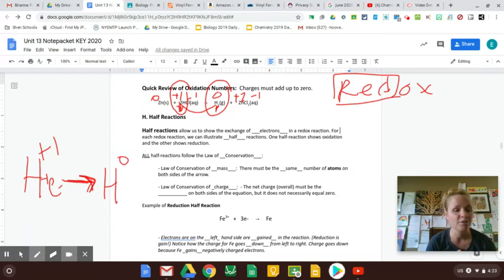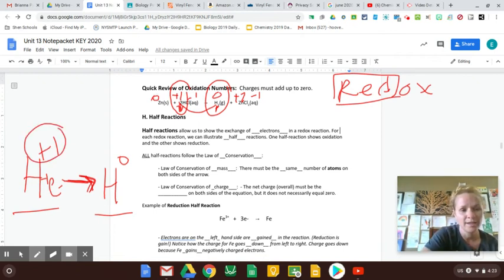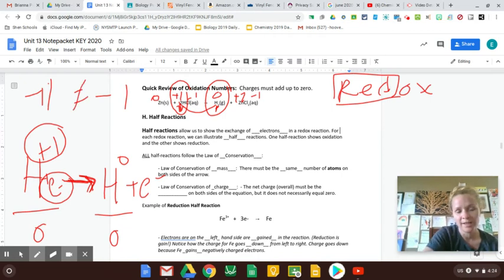So the other way I can figure it out is to go, okay, well, both the sides are supposed to add up to the same charge. So right now this is +1, this is 0. So if I add the electron to this side, I've got +1 and a -1. So that side equals 0, this side equals 0. If I had added it over here, now this side I'd have a -1, and this side would be a +1. And those are not equal. But when I put the negative electron over here, now I have one negative thing and one positive thing, so my charge adds up to 0. Over here, I have one negative thing and a 0.